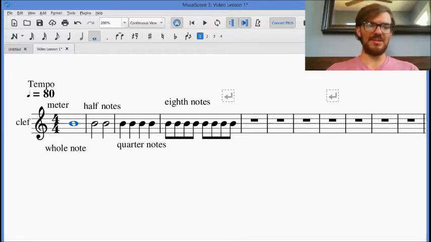Before we get into that, I just want to talk about pulse. As we read from left to right, the position of the note, where it is on the staff, tells us the pitch, whether it's high or low. But also the shape of the note tells us when in time we're supposed to play or sing it. Music that's written down usually has a constant pulse. Some people call the pulse the beat or the tempo, all different words for the same thing.